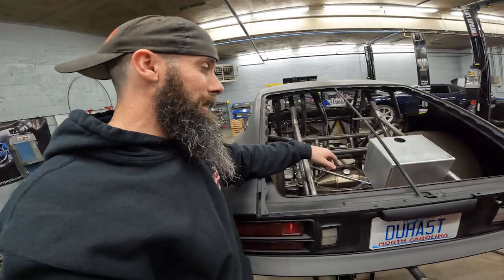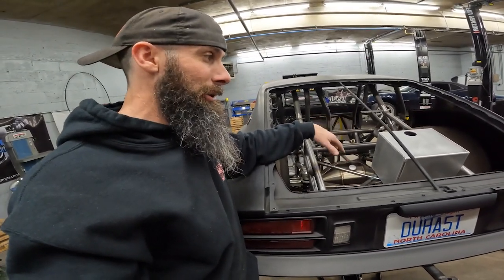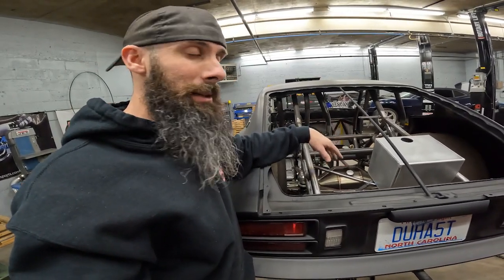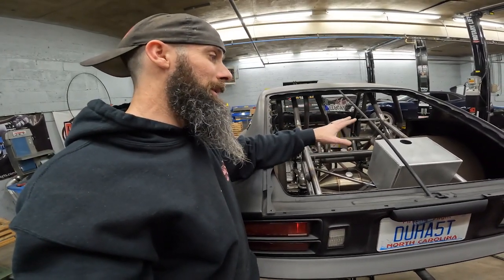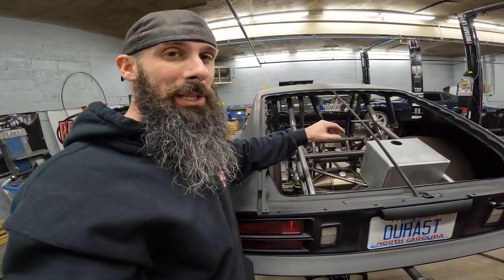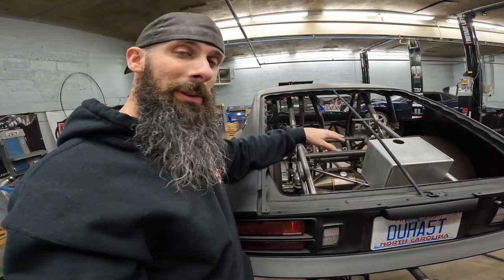So eventually I'll get some tabs on this thing and get it mounted in place, and then I'll address cutting the hole in the Lexan in the back for the stack. But probably one of the easiest jobs that I've got left to do on this thing, and I really enjoy welding them things together. I just wanted to sand it just to see what it looked like and see how it welded up, because I've never done it before.